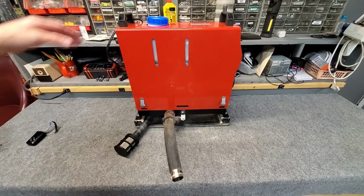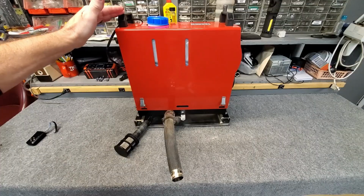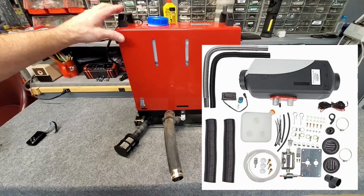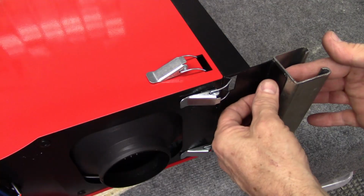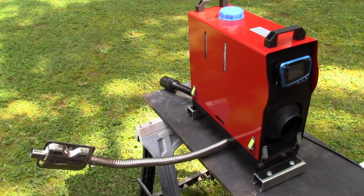Hello everyone, this is my Chinese diesel heater. This is an all-in-one version. It's all self-contained. There's also a kit version that has all of the separate components that can be mounted separately. I've made several modifications to this heater. I have a few videos out there showing those modifications and some tests I've run on it.